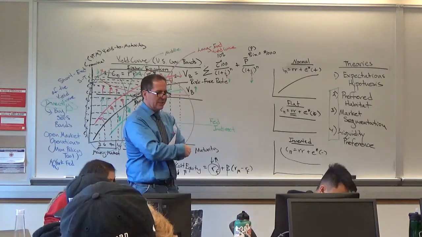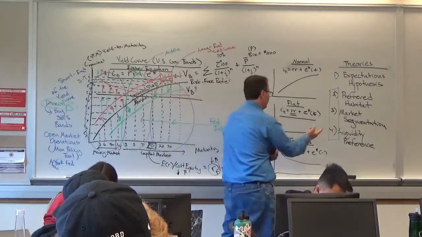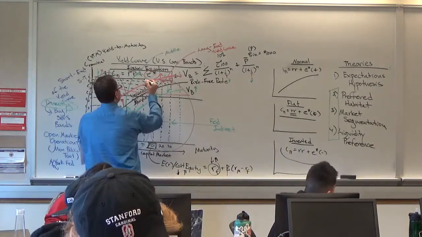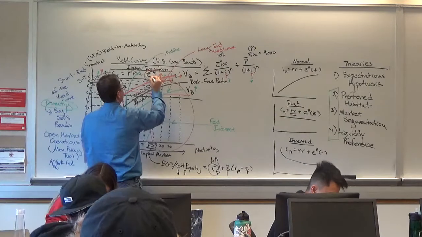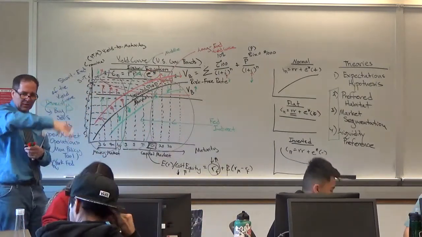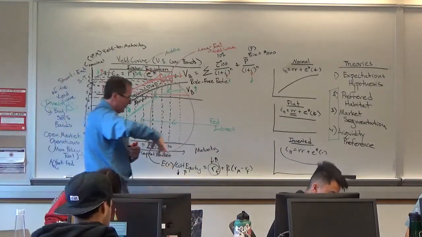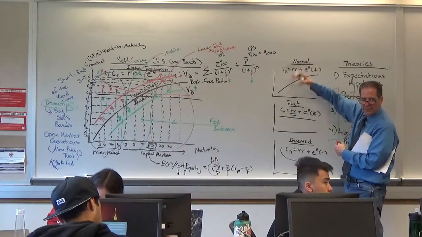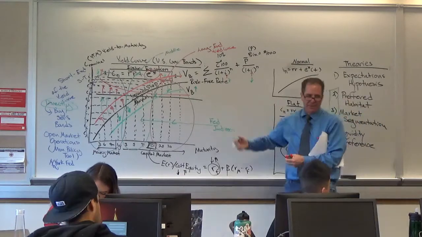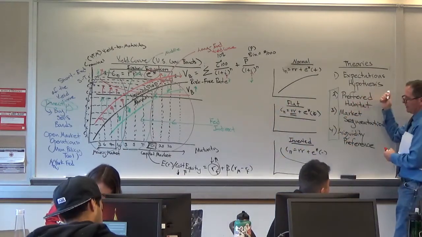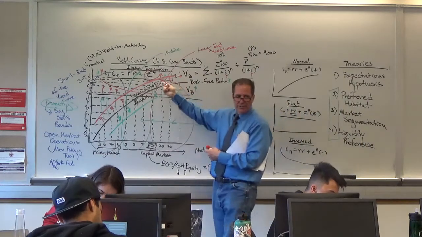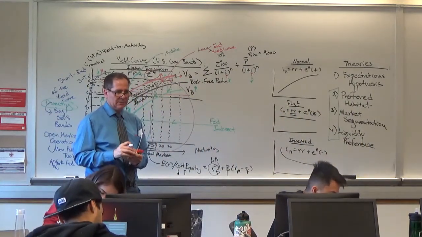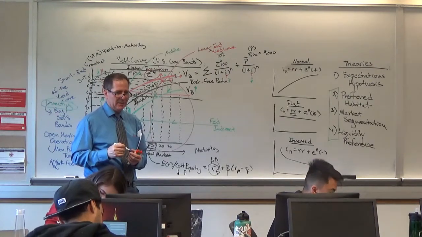So the inflation expectations hypothesis is the Fisher equation that basically states that movements in the yield curve, shifts in the yield curve, as it flattens or inverts and goes back down, are driven mainly by inflation expectations. So the expectations hypothesis is the Fisher equation that states that shifts in the yield curve are driven by changes in inflation expectations.